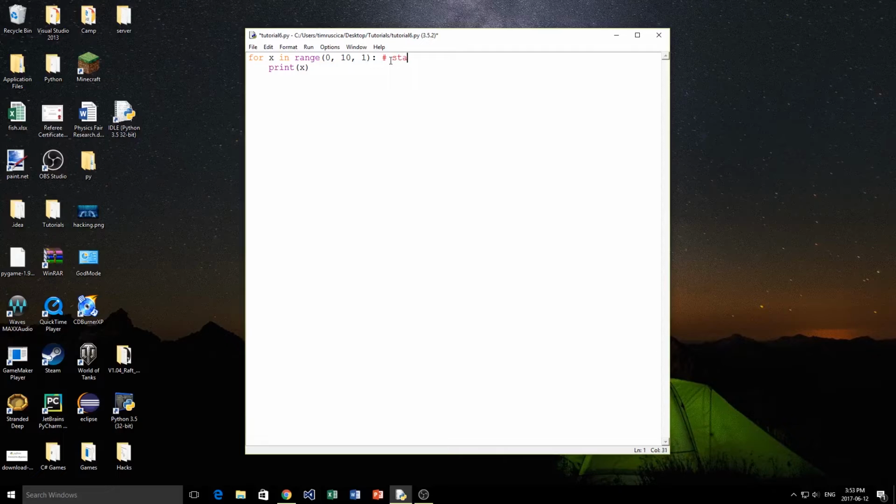So really we have a start, a stop, and a step, sorry, my bad. I'll just put commas here to show you how it works. You can see we have our 0, that's our starting number, our stop, which is 10, and our step, which is going to be 1. I know you don't quite understand yet, but you will after I show you a few examples. So x is our variable, which holds the number of what iteration we're on. Iteration just means how many times we've already looped through this loop.